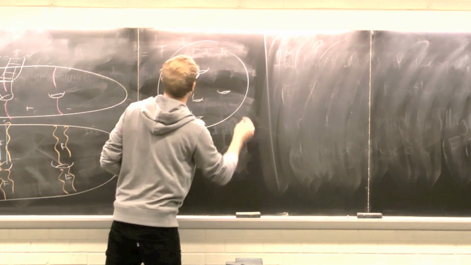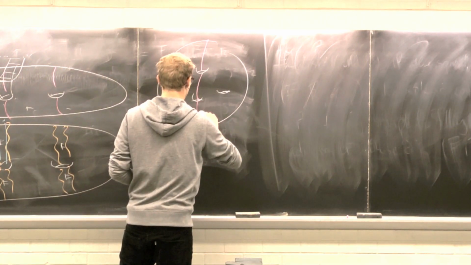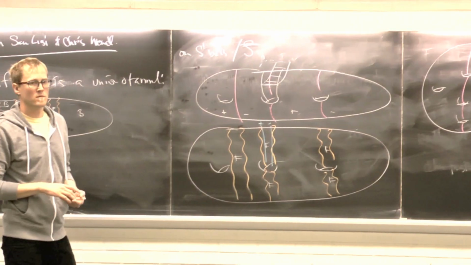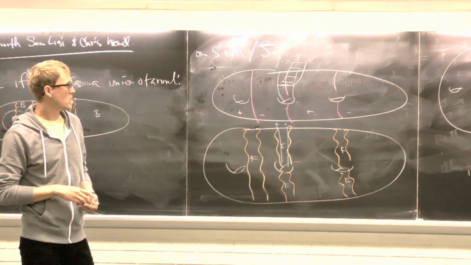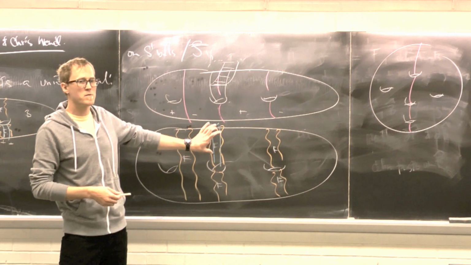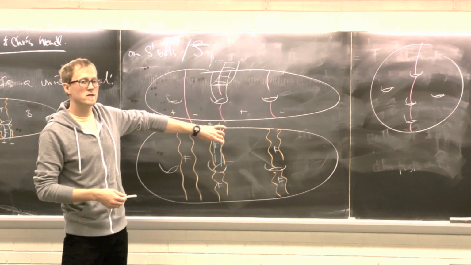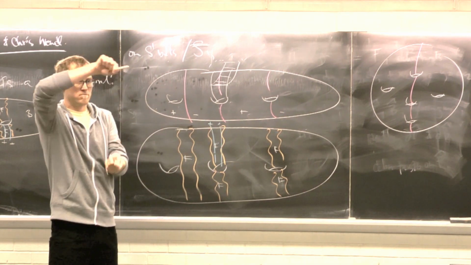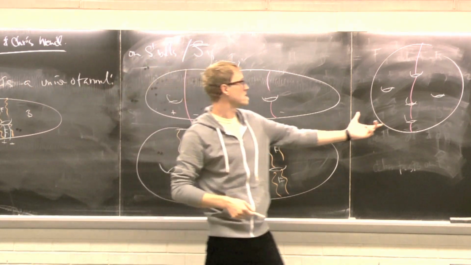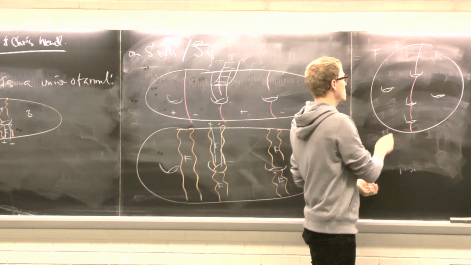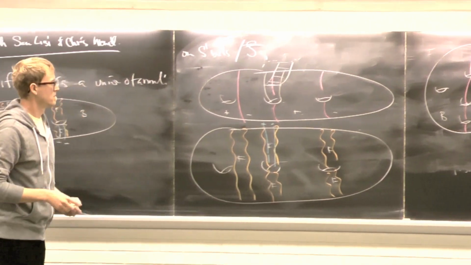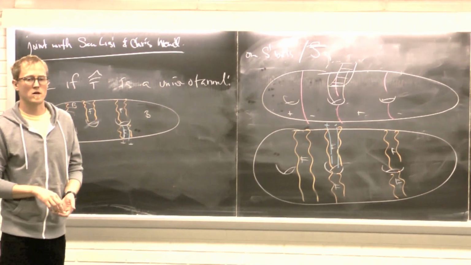If I did something like this, this would give me something that's fillable. But you could also have several components on the left and the right. They have to be, because if we think about this being the fiber, this only has two boundary components. So it's got two places where you're going to glue on copies of the spine. So there can only be two copies of the spine here. So B has to be two different surfaces, and they have to be isomorphic. So these are the only things that are fillable.